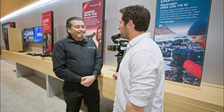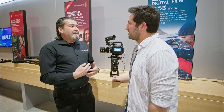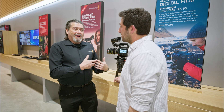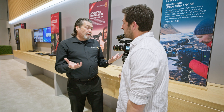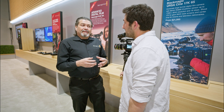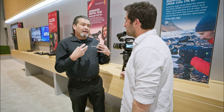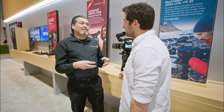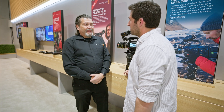Does that come into a limitation because the camera has to have a certain amount of processing power to run this? That's the thing with anything we've done in the past — like adding Blackmagic RAW after the fact. There could be limitations, and that's why we're not going to make statements about what is going to be able to go in there. But when we built some of the large format cameras, we had a direction, so those had newer generations of silicon to be able to work that out.